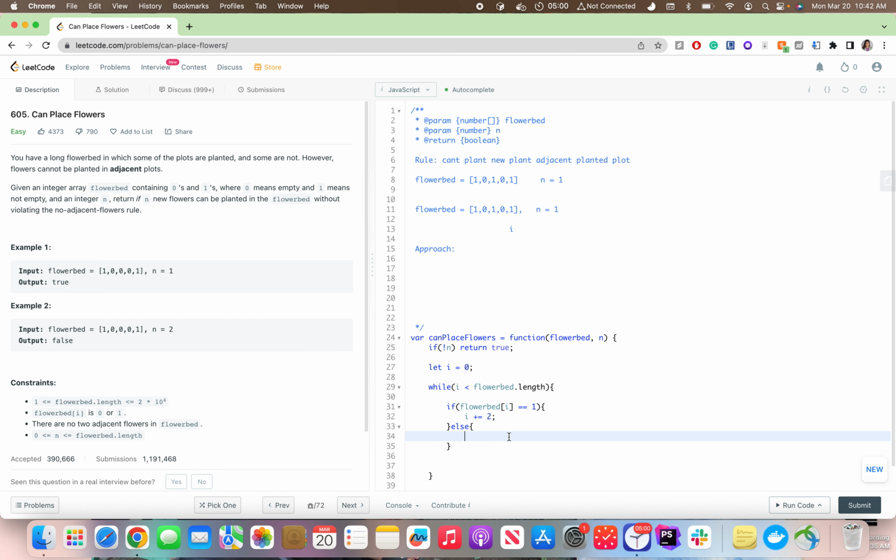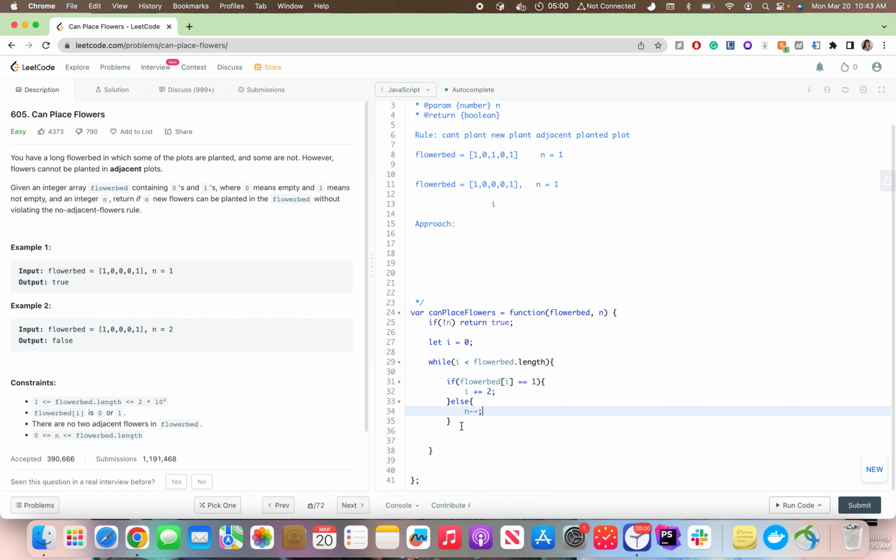Otherwise, in this case, if it is 1, then I need to jump to another plot. But if it is not, then I can plant it, so n's value will decrease, n minus minus, and here also I need to jump to another one.